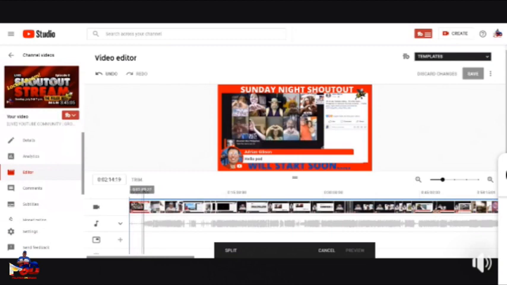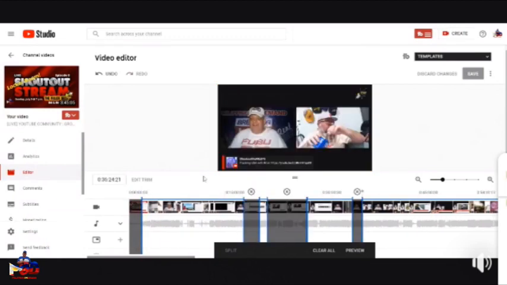So I'm going to go down here, and I want to create a split. So I go down here, and I click split. See that? So now that's where the video is split. Now I can go back to the left side where I set the anchor to start my edit, and I drag it over to the blue split. All you do is left click, hold the left click down, and drag it. When you get it to the blue, release it, and it's right there. This shaded-in area is the part you're going to remove. We're going to continue onward.